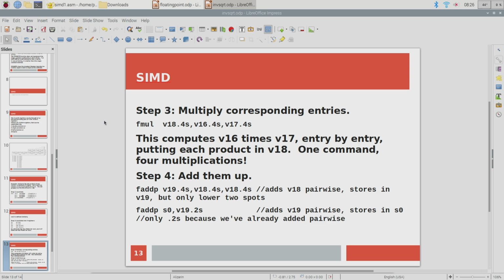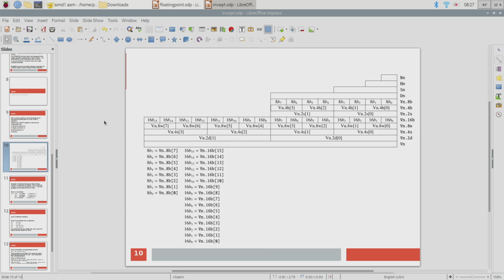No, you can't do 5S because, and that was Mr. Steezy's question, right? Because how wide are the vector registers? 128 bit. You can only fit 4 32-bit things into that, okay? So what else could that be? Well, it could be any of those: 2D, 4S, 8W, 16B, 2S, 4H, 8B, and then just regular D, S, H, and B, right? So those are the only things that you can do.